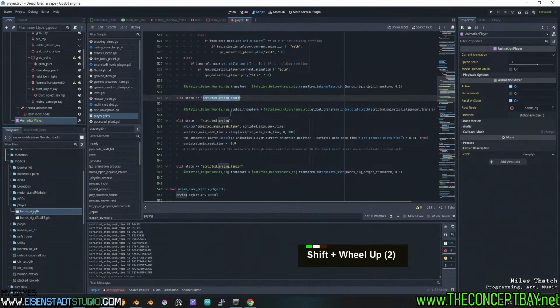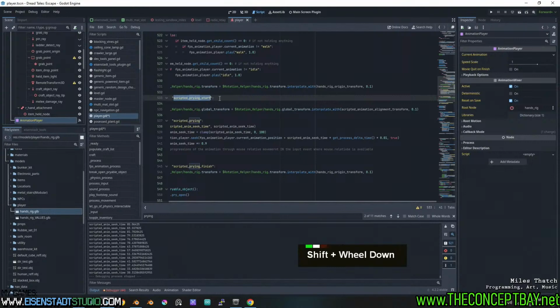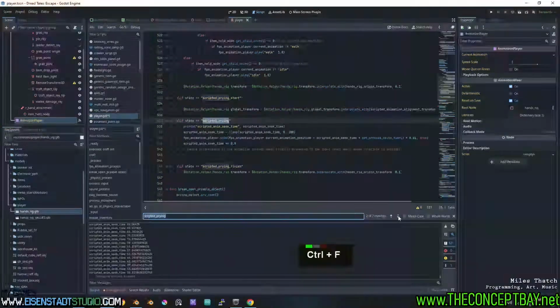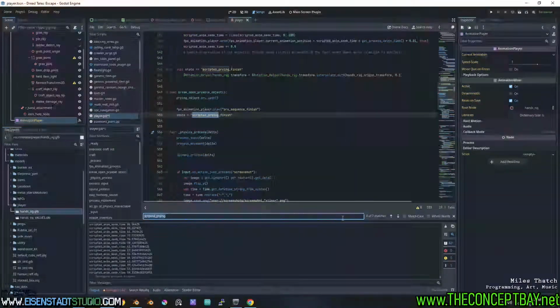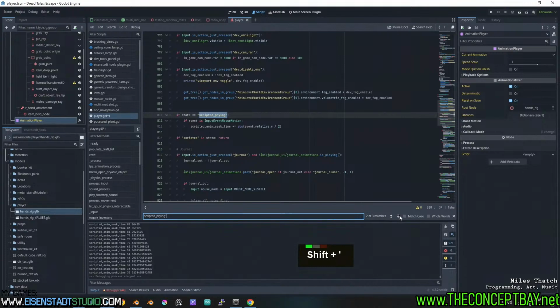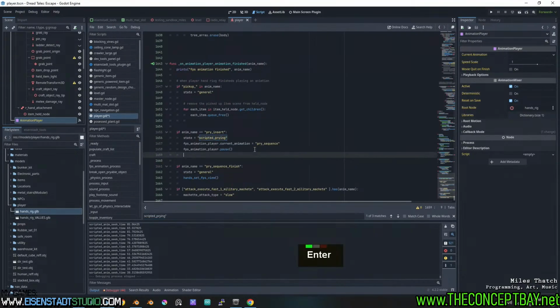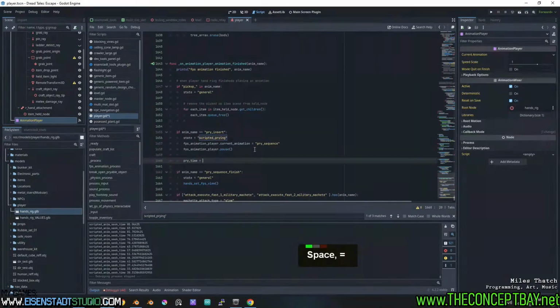So this is where scripted prying starts. Now, where does it go into scripted prying? State checks if it's equals to scripted prying. Pry insert. Okay. So we're gonna make pry time equals time dot get ticks msec.